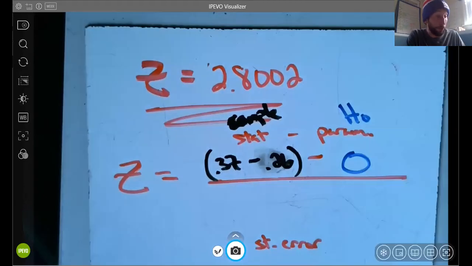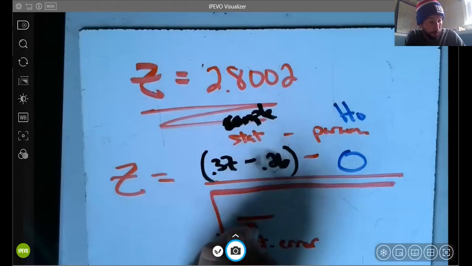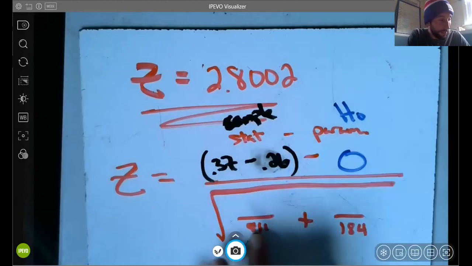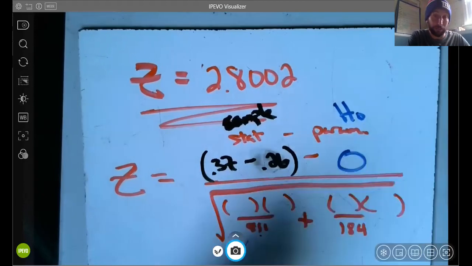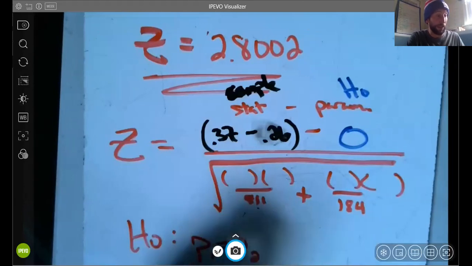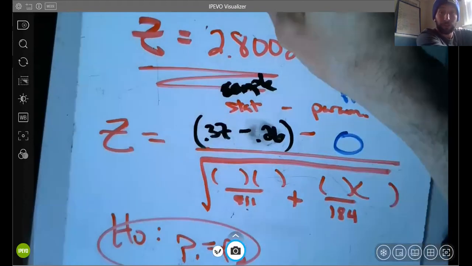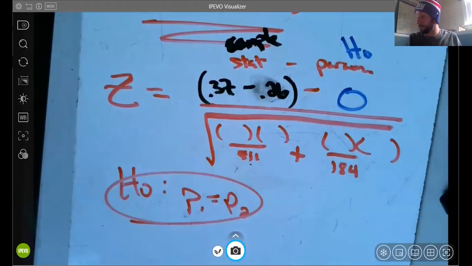For the denominator, the standard error, this is still going to be our N1 and our N2. But for our standard error here, I can't use p-hat 1 and p-hat 2, because in my null hypothesis I assumed P1 equals P2. That's the key behind all of this: we have to stay consistent with this assumption. So we have to use the same value for P1 and P2, and that number we're going to use is the p-hat pooled.